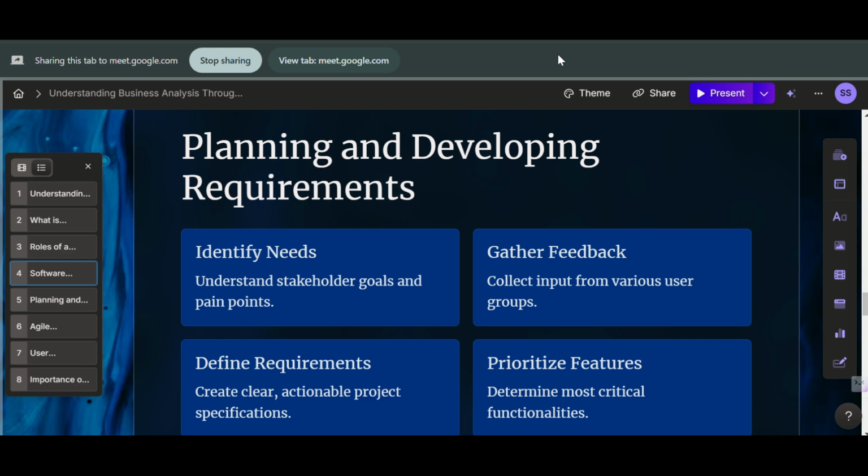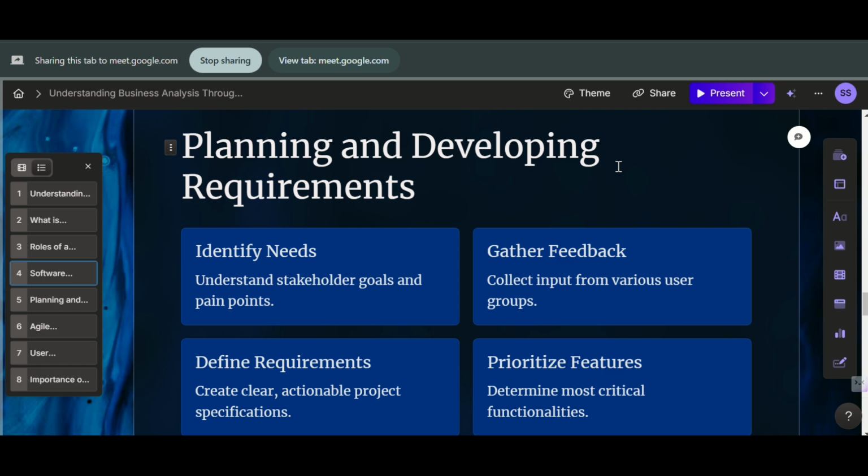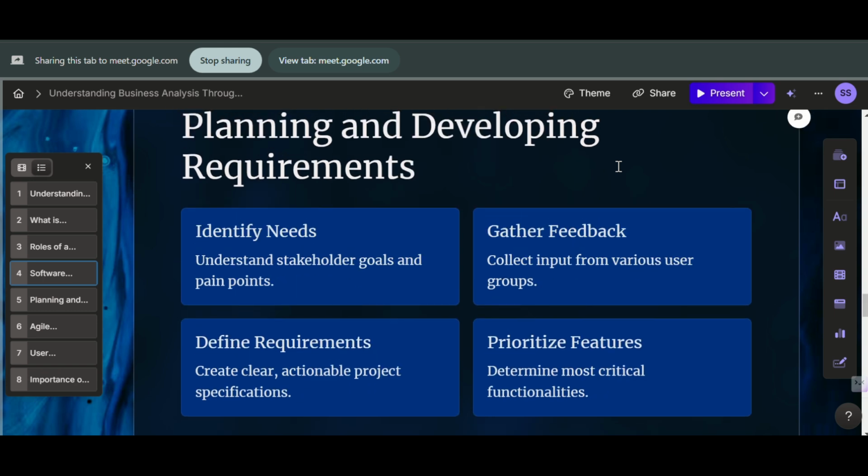Now with the entry of AI and all this stuff, this has become a bit easy, but still this will need a lot of R&D. Now again, same thing. You can see the four blocks. Identify needs. So why is it being mentioned again? Because to identify needs, we have to prepare the right set of questions. That is very important for a BA to do. Then we define the requirement.